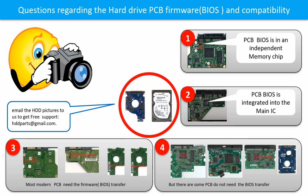Some PCB board BIOS are in an independent memory chip, like the first picture shows. Some PCB board BIOS are integrated into the main IC, like the second picture shows. Most of the modern hard drive PCB boards need to do the BIOS transfer before swapping the PCB board.